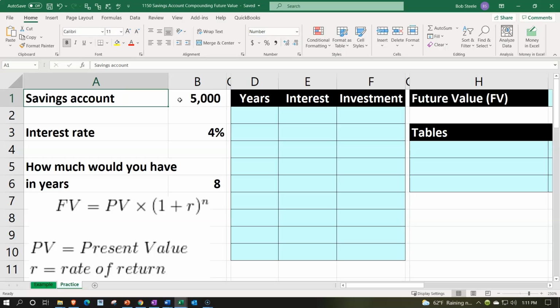So we're going to say the savings account has $5,000 in it. Interest rates are at 4%. Now note, 4% could be reasonable depending on the time period in which you have your money in a savings account. If you're in a time period, as we currently are, where interest rates have been historically low for quite some time, then 4% might seem high. But if interest rates were to increase, then you might see 4% in a savings account.